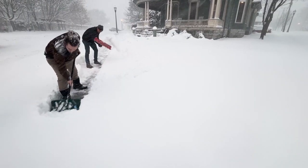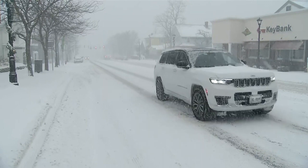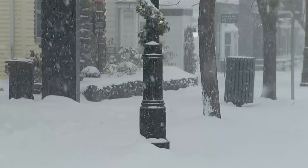Even though it can be messy, many Great Lakes residents embrace lake effect. "I love it. I'm ready for ice fishing, ready to watch everybody go crazy. People up here, when we get snow, everybody forgets how to drive — and it's fun to watch, being born and raised up here. I enjoy the snow. I love it. My kids enjoy it a lot, and I have a lot of fun with them out here."